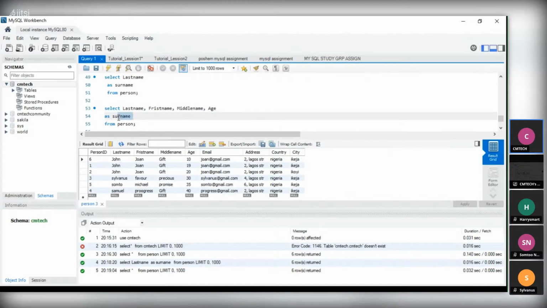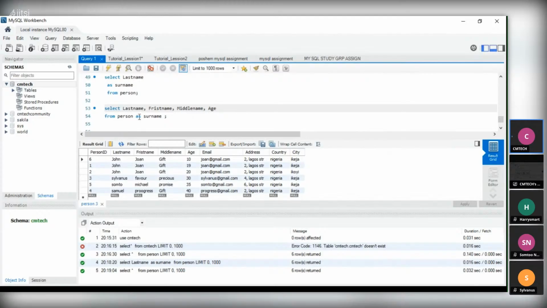Now I want to change the person's table to a new name. I'll paste the AS here. When we are changing a column we put the AS here, but now we want to change the table name of these three columns.